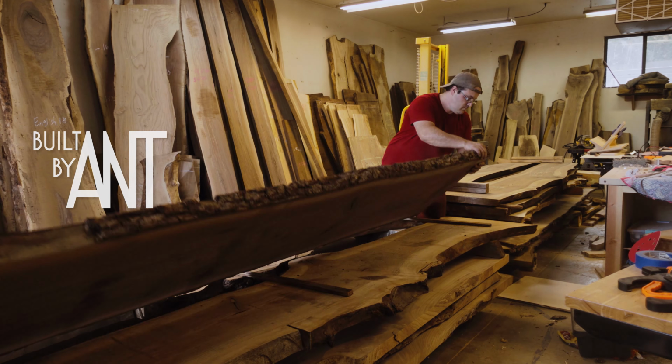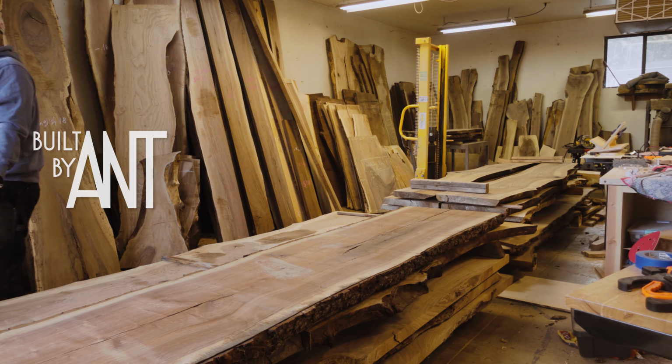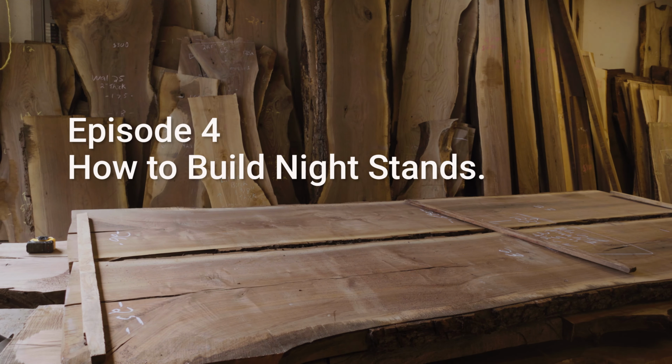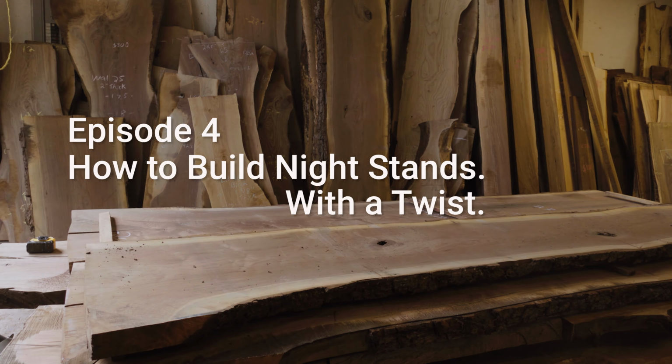A couple of weeks ago, I helped my friend Mark unload a ton of kiln-dried slabs into his storage unit, then headed home to work on a project of my own. I need a couple of nightstands.